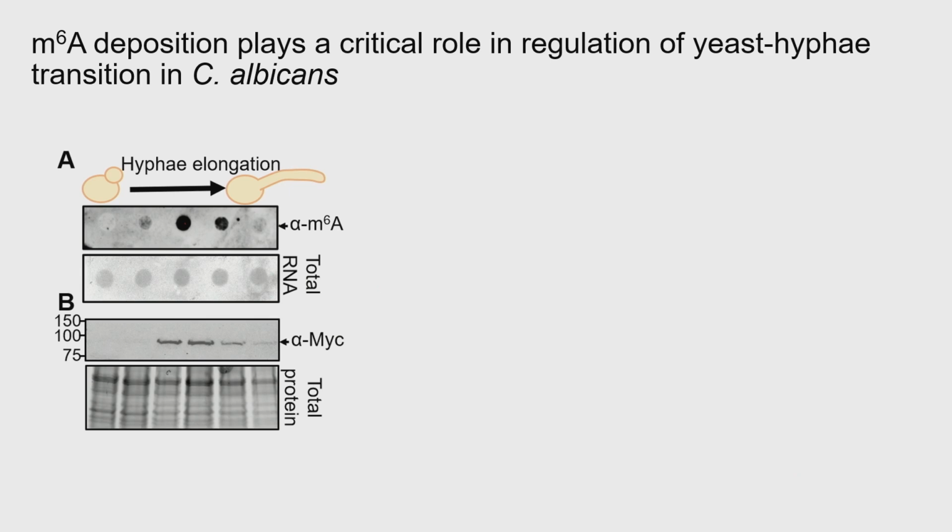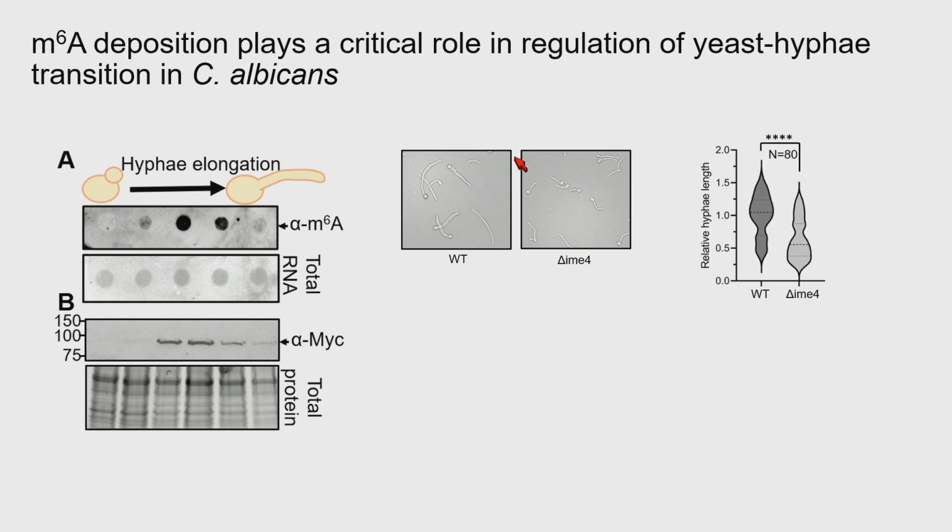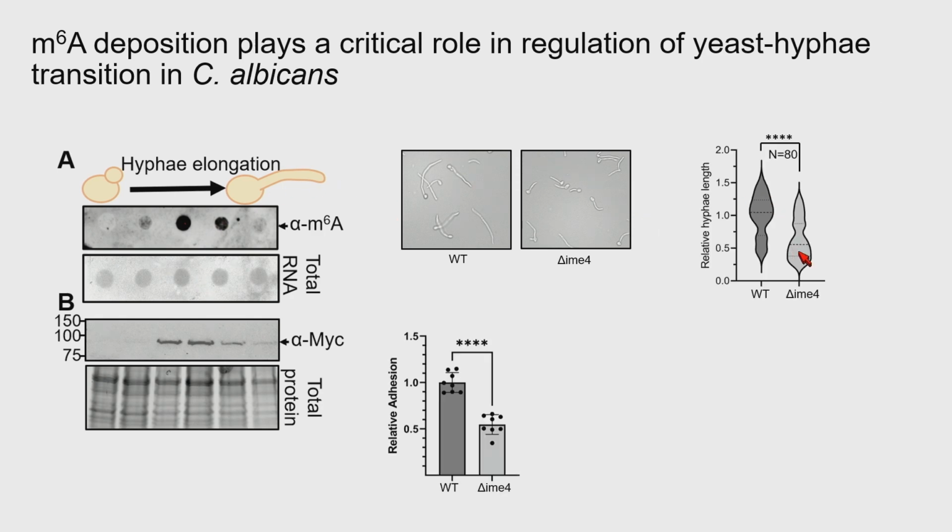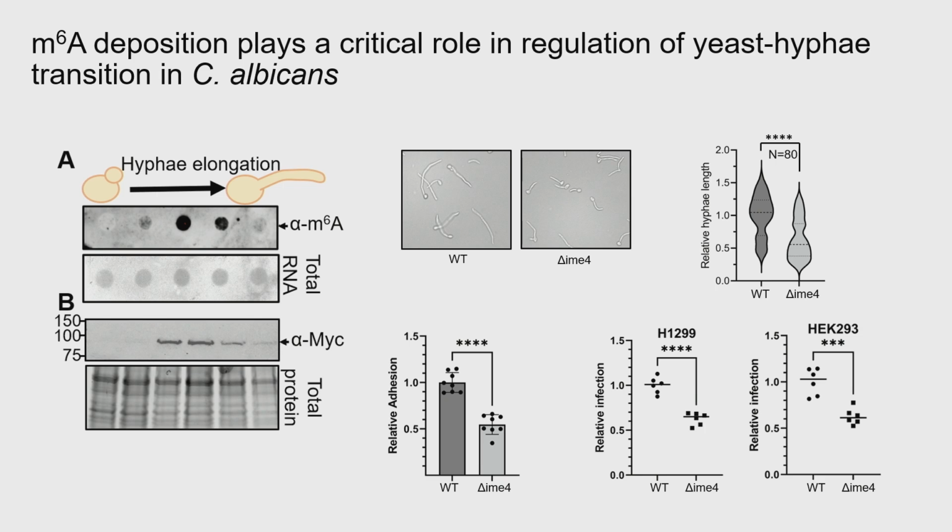So what happens if we remove that methyltransferase from the genome of Candida? We end up with shorter hyphae, as you can see here. The adhesion to surfaces, plastic surfaces, which is the early stage of biofilm formation, goes down dramatically. And they also cannot bind, as well as the wild-type Candida, to different human epithelial cells. So it's a good target, right?